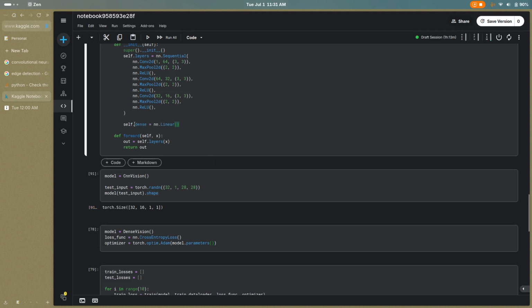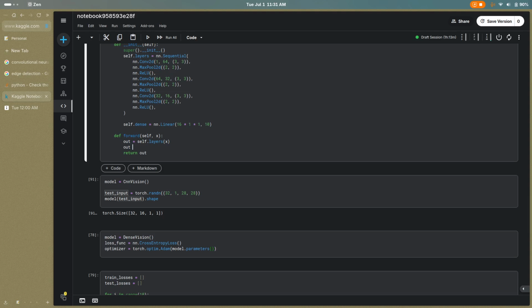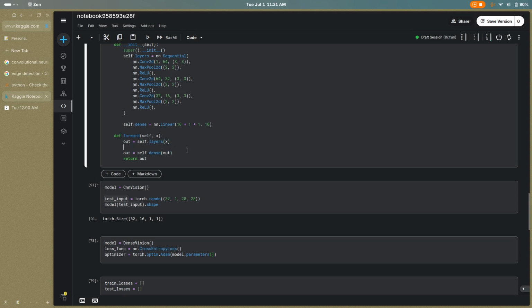We're going to create a dense layer that takes in 16 by 1 by 1, and the output is 10 different classes. Excuse me. So before we return out, let's apply self.dense on the out, and I think that's going to give you an error because we need to flatten out.